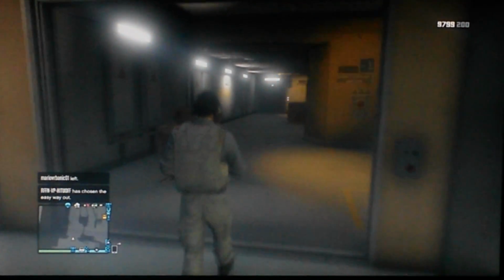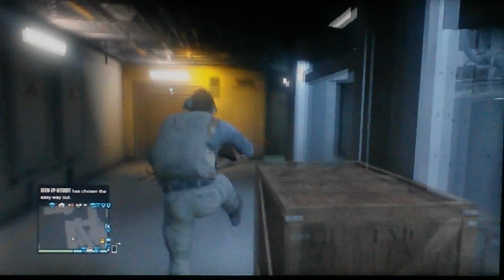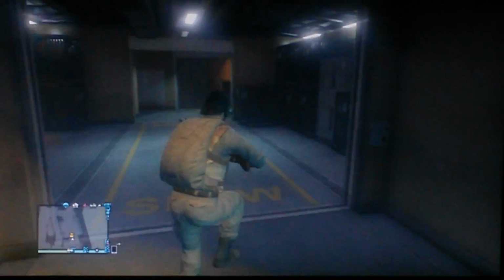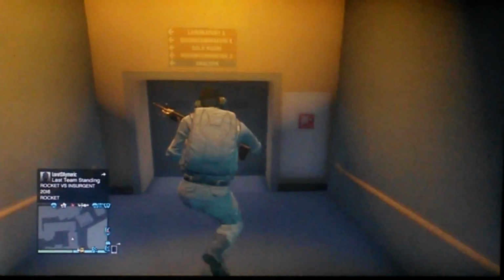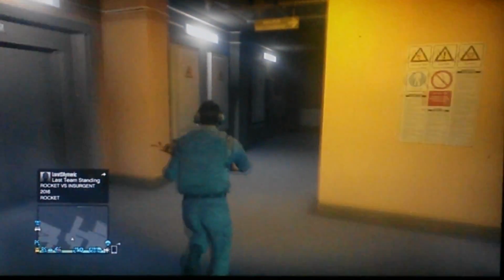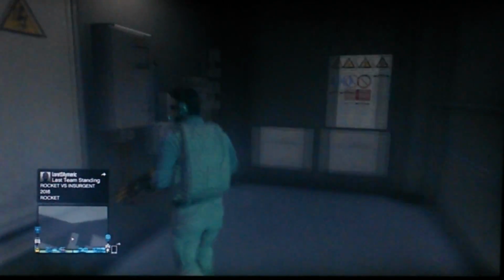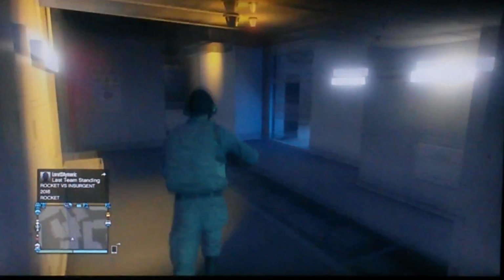Oh, I thought my thing was on Crew and Friends only, so everyone kind of heard that I was making a video. So this is how you get into Humane Labs. You can go basically anywhere until you reach the elevator, and that's as far as you can go. Oops, went down the wrong way. You can bring some friends here, have a little death match.